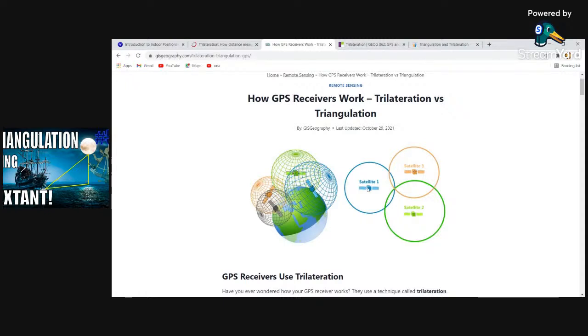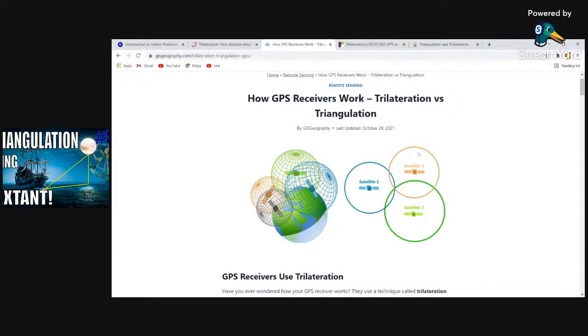But unlike using the sextant, you're in the middle here and you're looking at 3 stars. When using the sextant, imagine those satellites are stars. So you're in the middle there and you're looking at the angles to those stars. Satellite 1, we'll call that star 1. Star 1, we're looking at an angle to that, measuring it with the sextant. Star 2, doing the same. Star 3, doing the same.